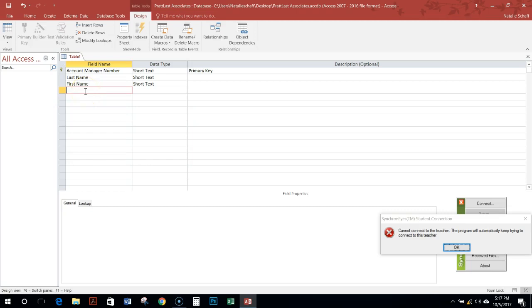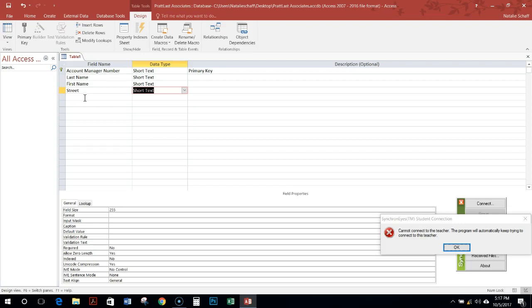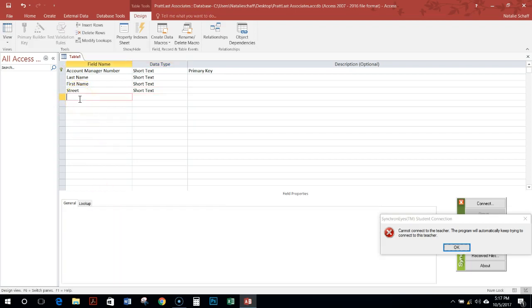Beneath first name is street, which will also be text, and they want a field size of 20. Again, field size is how many characters you're allowed to type in when you go to add in your records.